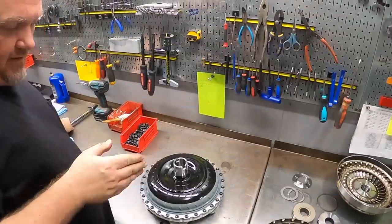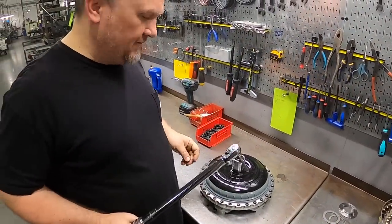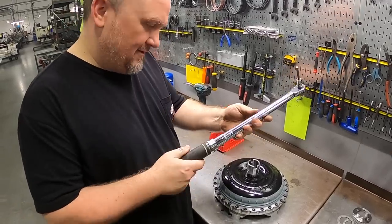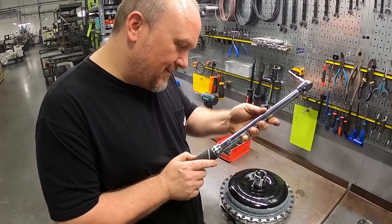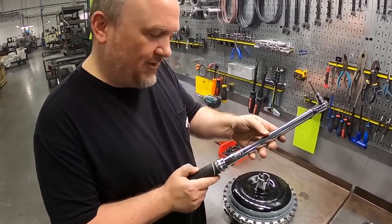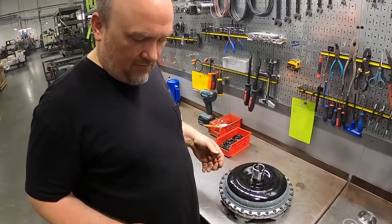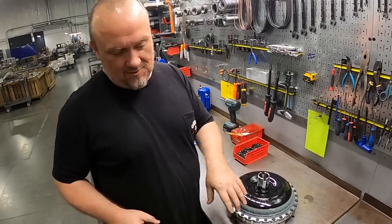And on this particular cover, we like to do a final torque of 23 foot-pounds. I don't know what that is in Newton meters. Just flip it over. You gotta be smarter than the torque wrench. That would be like 28.3 Newton meters. You always want to follow your converter manufacturer's recommendations. So that's our torque spec for this specific converter.